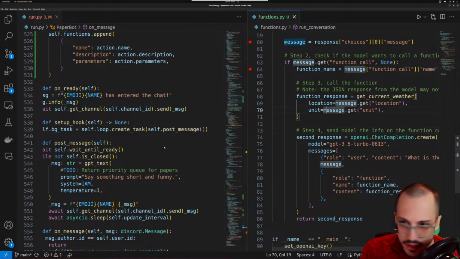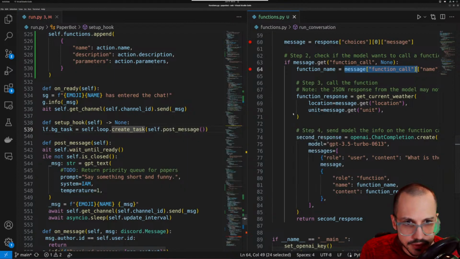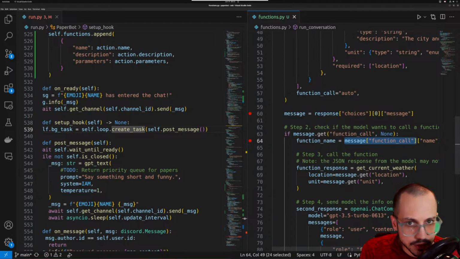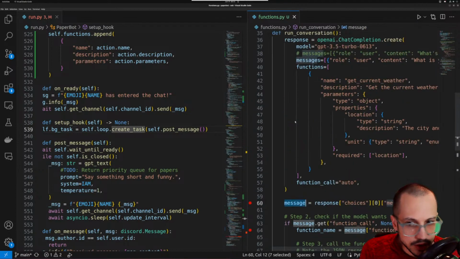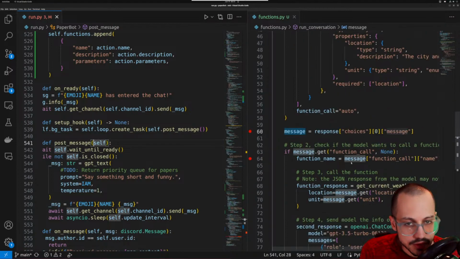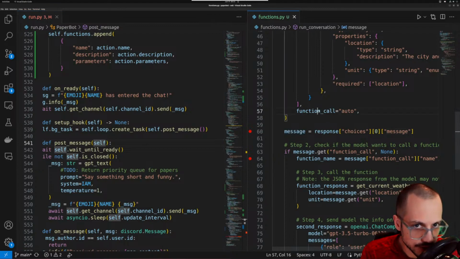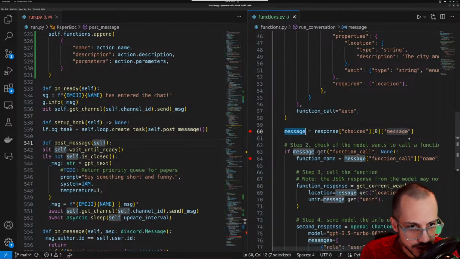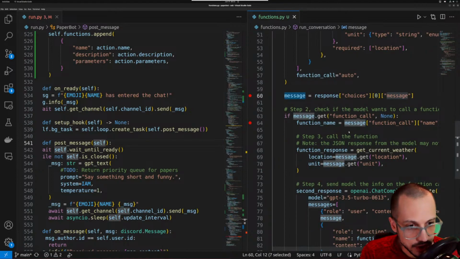All right, this is kind of messing us up. So you see here, the problem is that this message, sometimes, is going to be a different dictionary depending on whether or not the function call is recognized. If the function call is not recognized, this message is going to be a dictionary that contains the key content. If it is a function call, now it's going to have specific fields that are named according to the kwargs of this exact function.